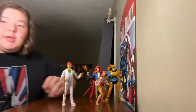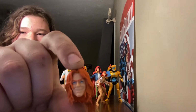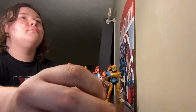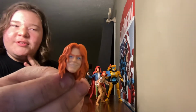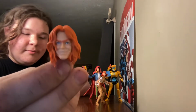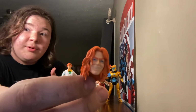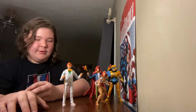And the alternate head, the only other accessory that he comes with other than a Build-A-Figure piece, is also really good. It reminds me more of the, what's his name? He reminds me of Lex Luthor from Batman v Superman, though. Jesse Eisenberg. I think that's who it is. I'm probably wrong, but that's what this head reminds me of. And because of that, if I were to think of who would play Arcade, Jesse Eisenberg probably would be my choice. Terrible in Batman v Superman, though.